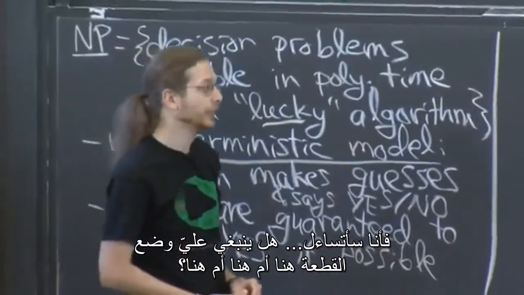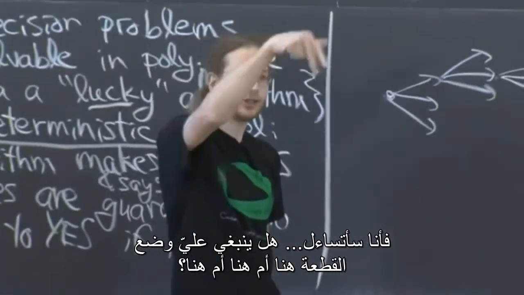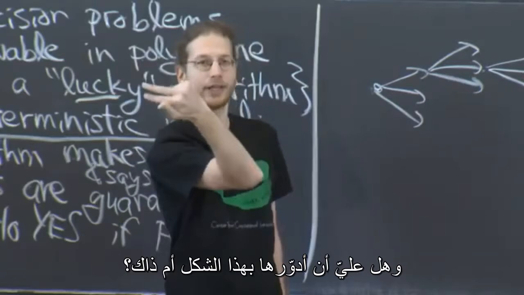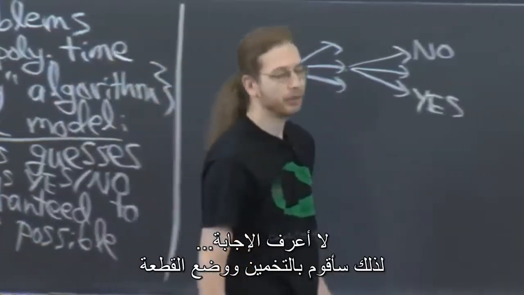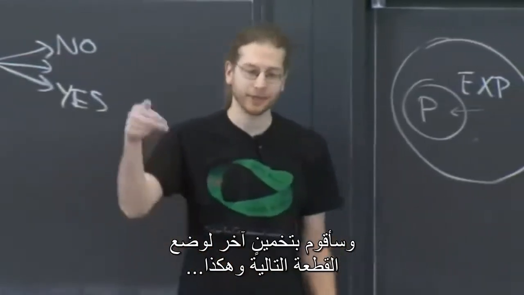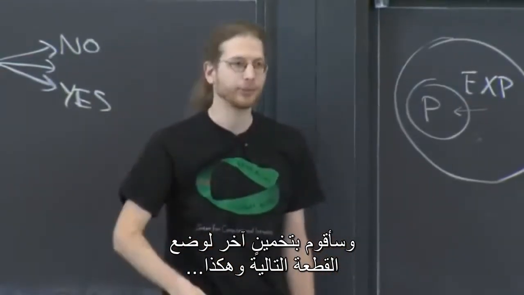I could say, well, should I drop the piece here, here, here, here, here, here? And should it be rotated like this, or like this, or like this, or like this? I don't know. So I guess. And I just place that piece. I make another guess where to place the next piece. I make another guess where to place the next piece.